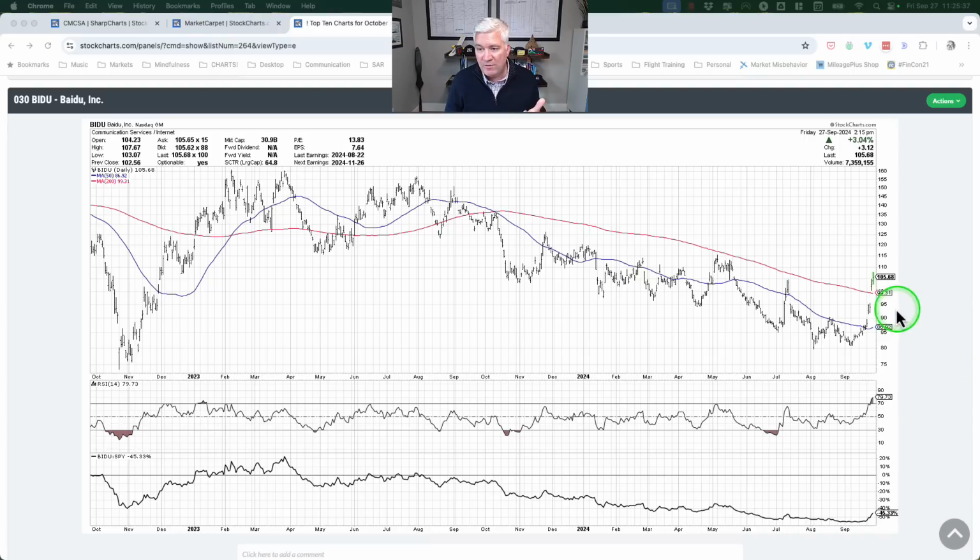The question I would have on a chart like this, thinking about risk versus reward, is just making sure you keep stops relatively tight. And I would say, with the gap that we experienced on Thursday, the 200-day moving average is right around $100 a share, which is a big round number. I think holding a name like this with that as your natural stop, and a natural stop for me just means the chart provides a pretty clear exit strategy based on previous performance, based on a particular technical indicator.